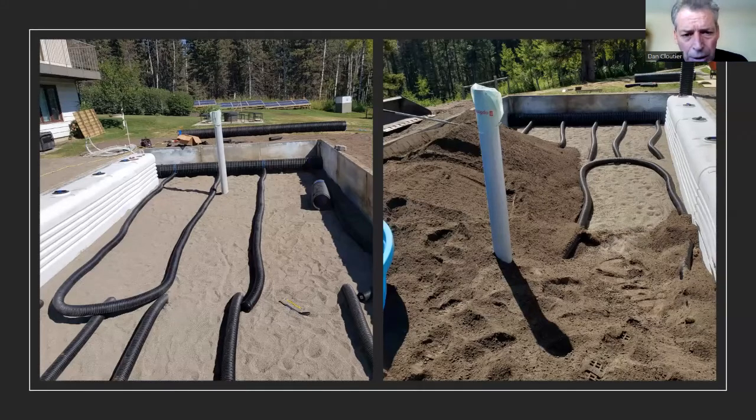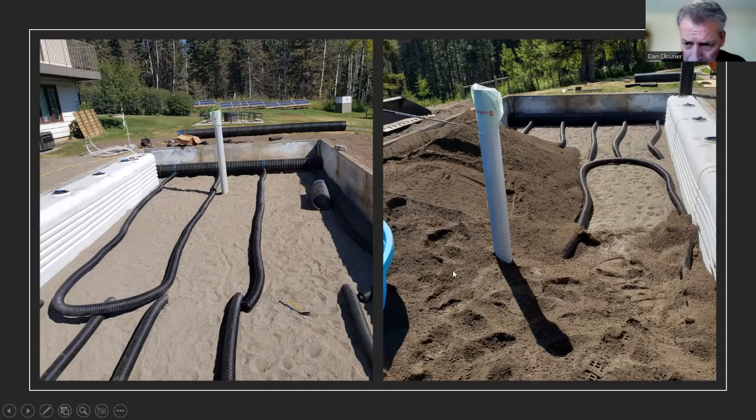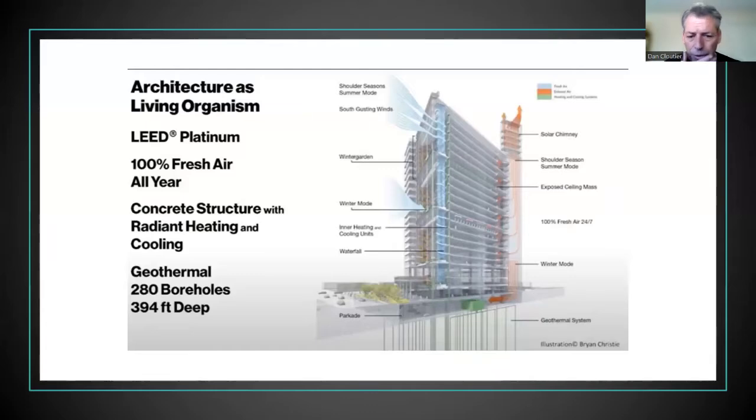This is a climate battery partly constructed that we did for a customer. It's a residential application. They had a swimming pool that had kind of run to the end of its life. And so what we're putting in is lots of water storage, because water is just great for being part of your heating and cooling strategy, being that it's 800 times the density of air. Basically, this is the south side of the greenhouse, so it heats up this side of the greenhouse and heats up the water as part of our heating and cooling strategy. And then, of course, the perforated weeping tile, and we did this quite deep, just to fill in the existing pool the way the customer wanted.